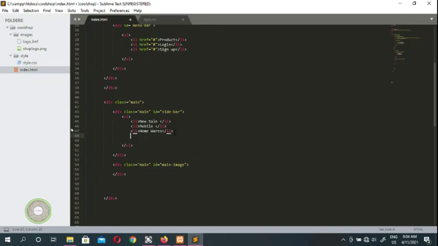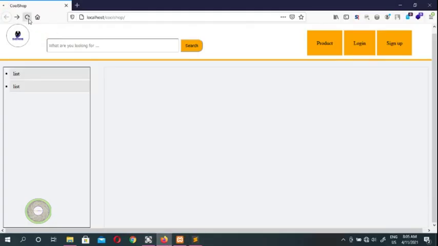Okay, and the fourth one, not lorem ipsum, li, we want to say kitchenware. So we have 4 so far. You see how it looks. Okay, so that's how it looks, and it came in nice, sitting nicely here.